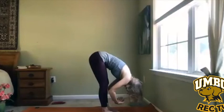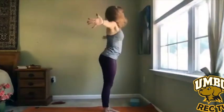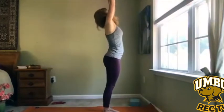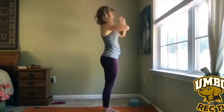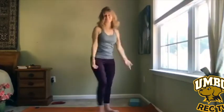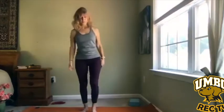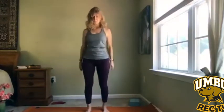Now pull the belly to the spine and press down through feet and inhale, reverse swan dive, arms out wide and up high. Rise up, reach up, look up, hands touch. Exhale them to your heart and let it go. Sun salutations are a great way to work with your energy, to lift it up and get it moving forward.